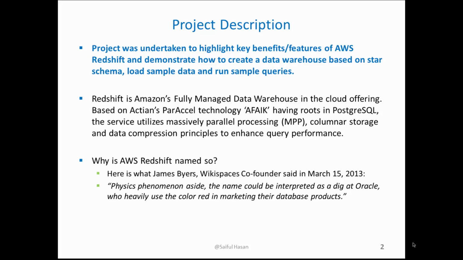This project was undertaken to highlight key benefits and features of AWS Redshift and demonstrate how to create a data warehouse based on star schema, load some sample data, and run some sample queries. Redshift is Amazon's fully managed data warehouse in the cloud offering. It is based on ParAccel technology, having roots in PostgreSQL. The service utilizes massively parallel processing, columnar storage, and data compression principles to enhance query performance.